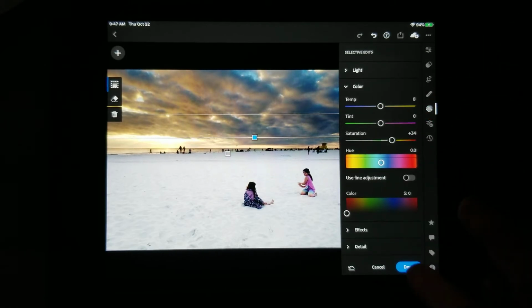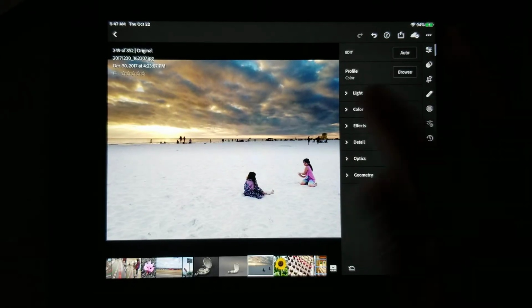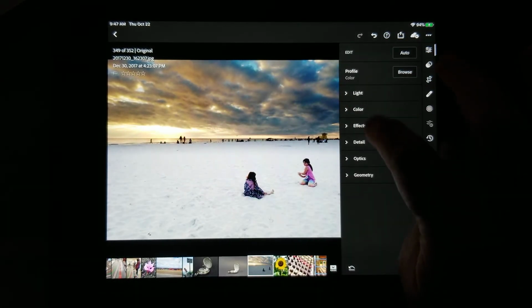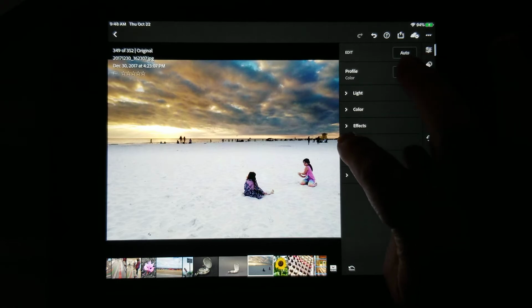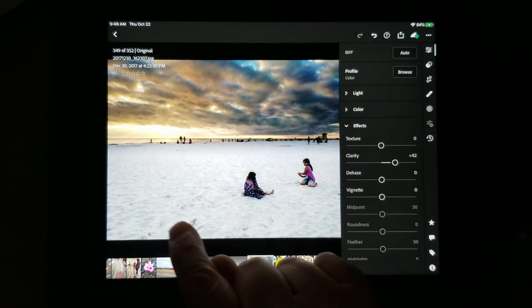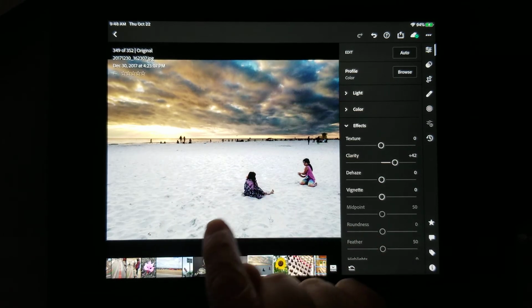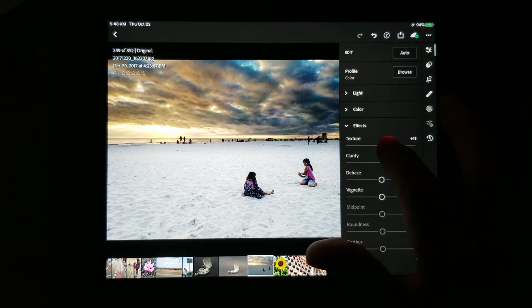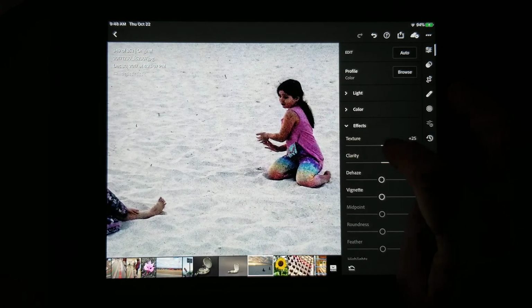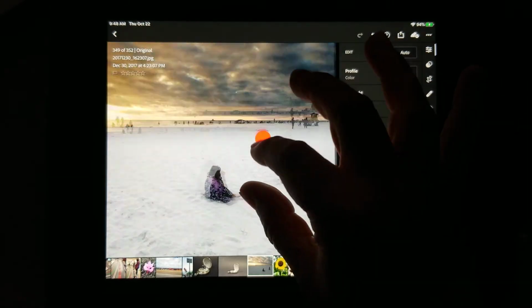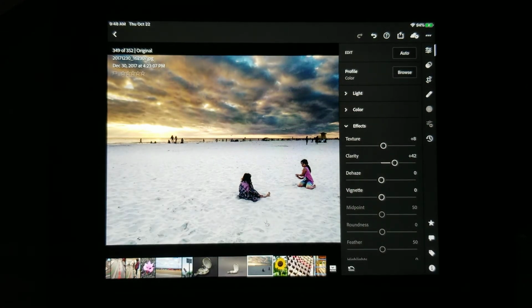And I think the final thing I'm going to do is a global edit. So without doing any selective editing, I'm going to edit the entire picture. I think I'll come down to clarity and see how that just brings out a little bit of the sand there, the detail. Do the same thing. Let's try texture a little bit. Be careful. Sometimes when I do these things, I'm not sure how that's going to affect my subject matter. It doesn't seem to do much. They're so grainy already. That looks pretty darn good, actually.